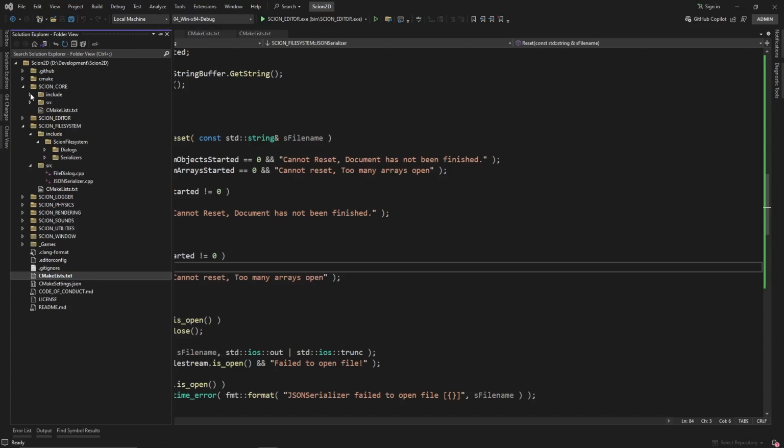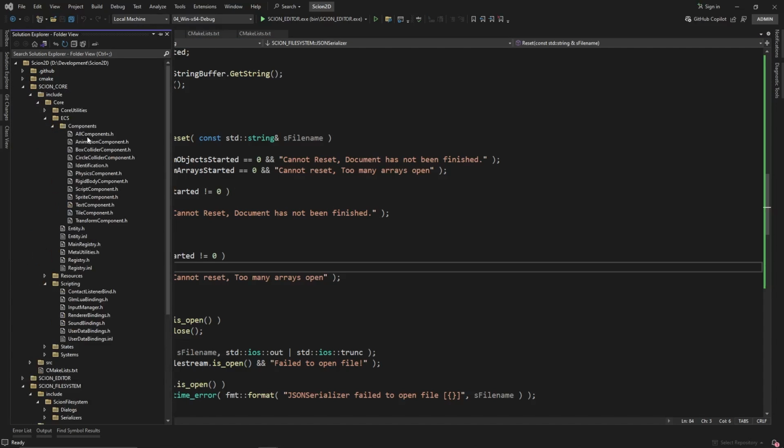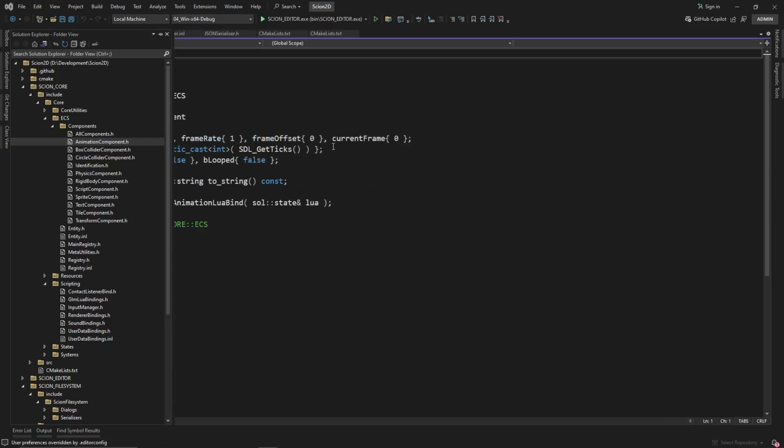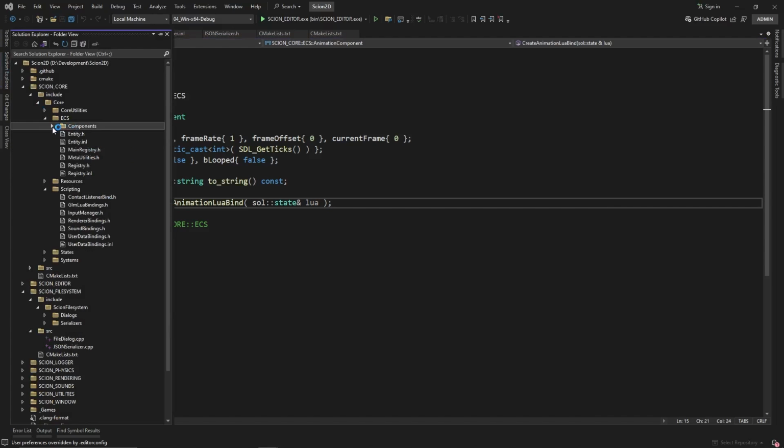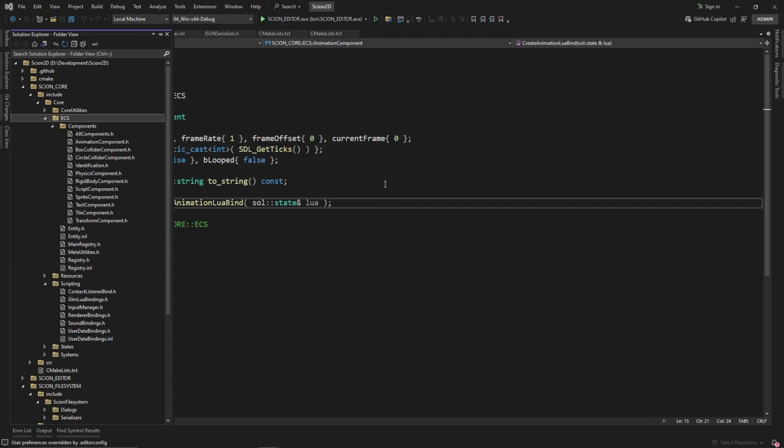So if we go to our components here, ECS, any component, doesn't matter. We already have soul. It doesn't need to know about soul, but we did this anyway, and we did it in the component because it's easier to do it right here. However, when it comes to the serializer, we don't need to do that there. So what I want to do is actually in components, I want to create something called the ComponentSerializer, and we'll handle all of that inside of this. So let's do that now.